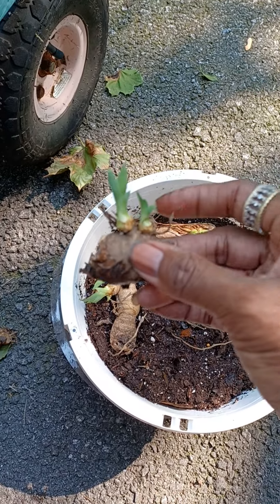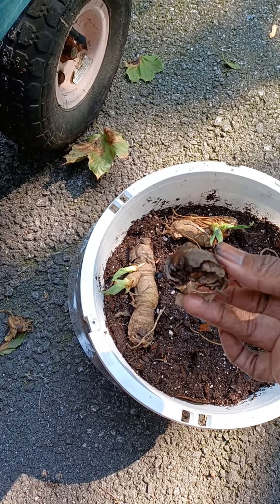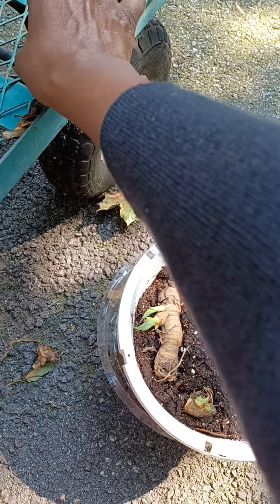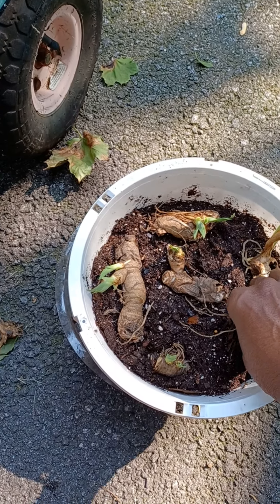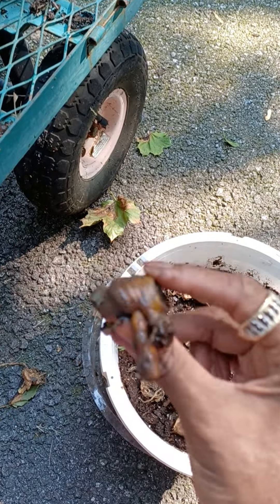See, look at this — this is just a little piece, but it's got roots attached. Sometimes once they become attached or in contact with moist soil, they might just take. I'm putting them all together in this pot just to see if it's possible, because nature takes care of itself. We don't take care of nature.